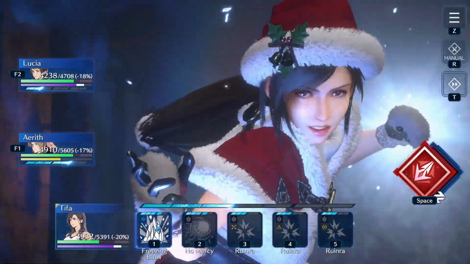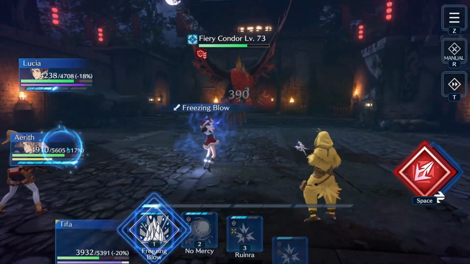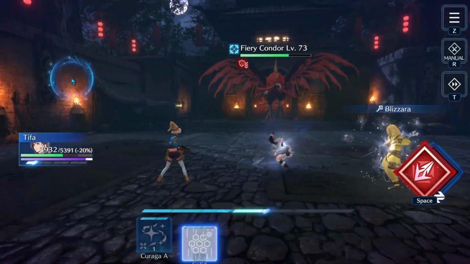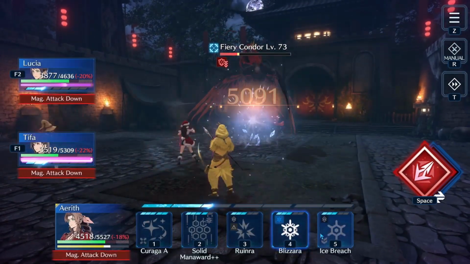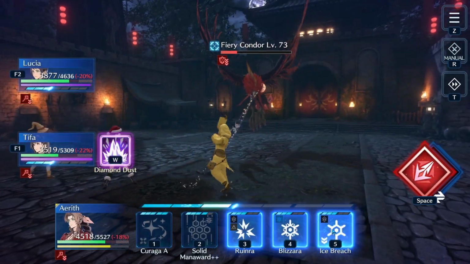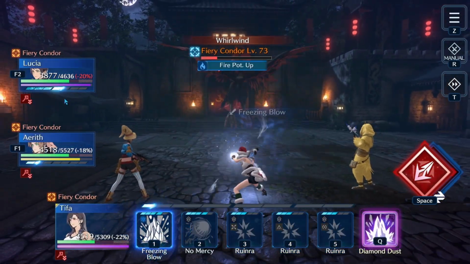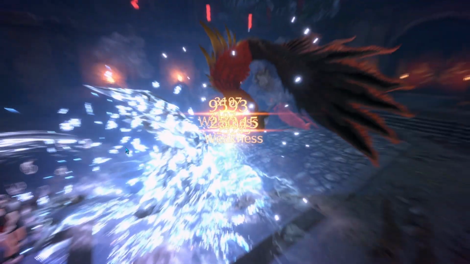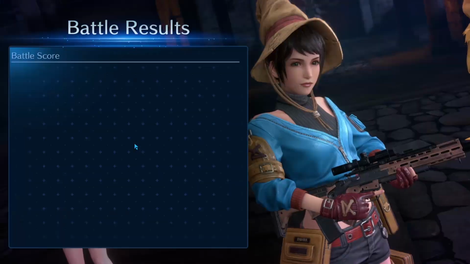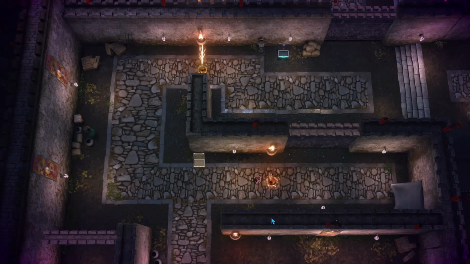wait just a moment, and then click Freezing Blow. The reason we're giving it a little bit of a delay is that Freezing Blow's animation is faster than Diving Burst, and we want to make sure that there's the full high potency debuff on before we hit with that ice damage. And ultimately, if you just get that high potency Ice Breach on, Fiery Condor goes down pretty hard. A physical attack coming up, but we kill him before that matters. 61,000, sorry, that's good.